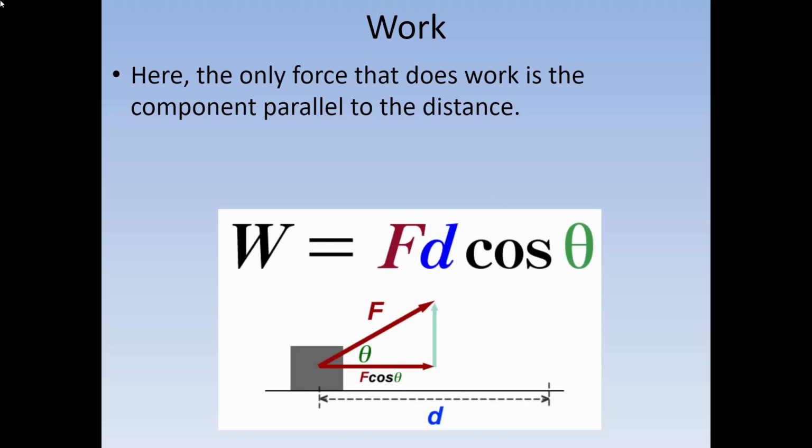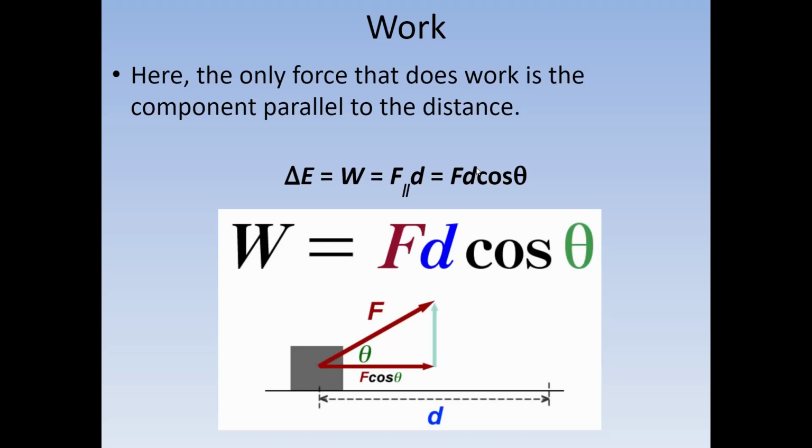Now, this equation is on the reference table in a variety of different ways. It's written like this, that the change in energy is equal to the work, which is equal to force times the displacement, but this is the force parallel to the displacement, or it's F D cosine theta. Like I said, in a lot of cases, if they tell us that the force is acting in the x direction and it's moving in the x direction, so that they're in the same direction, then we don't have to add that cosine theta. We just simplify and say force times displacement.